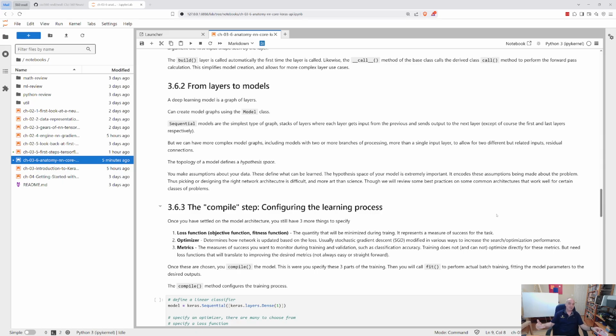As you do more and more of these kinds of architecture designs, you get a better feel for what kind of model you need in order to do well on certain kinds of problems. But if you use this textbook and read it, there is a summary of some best practices, at least of the state of the art in 2022 when this textbook was published.